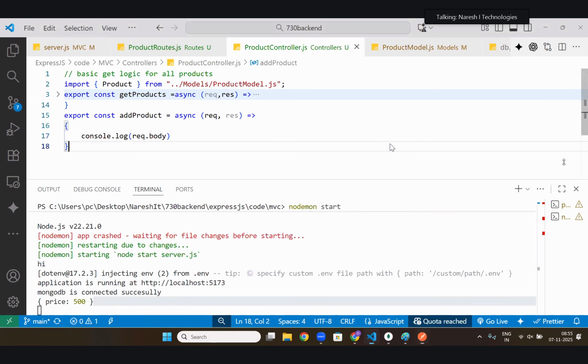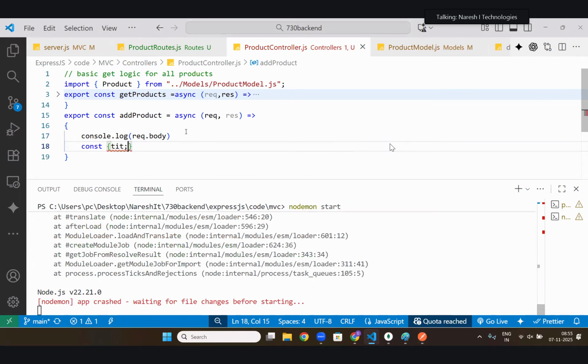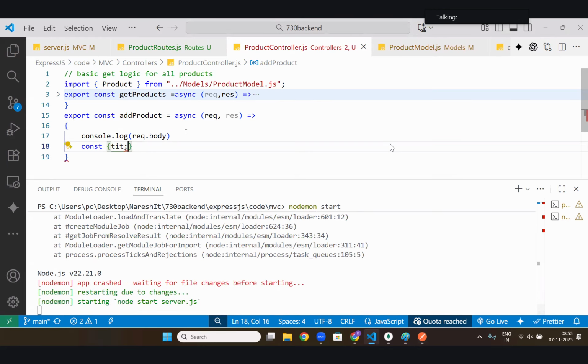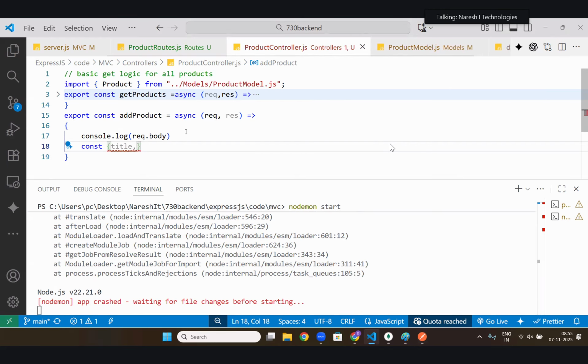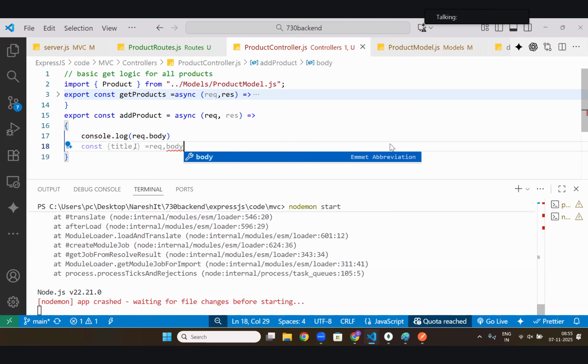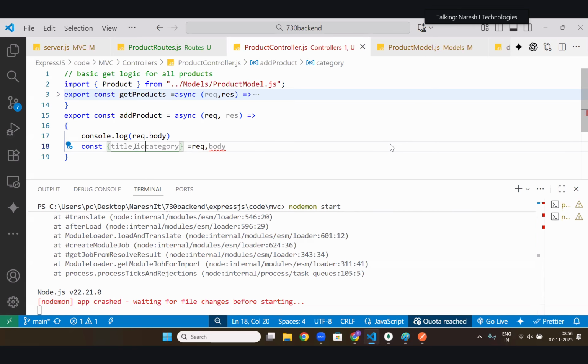Okay. Now in this one, what I need, sir, in body, I need title. const title, body. What will they send? They will send title, first dot body. They will tell category. They will give ID.